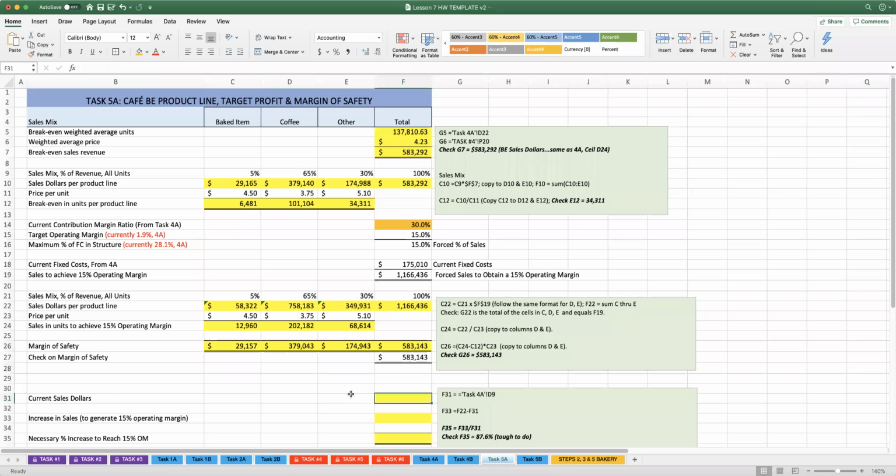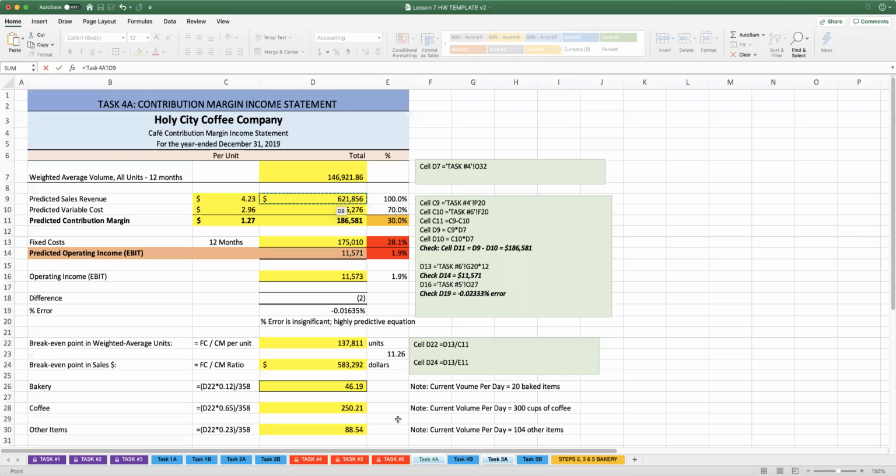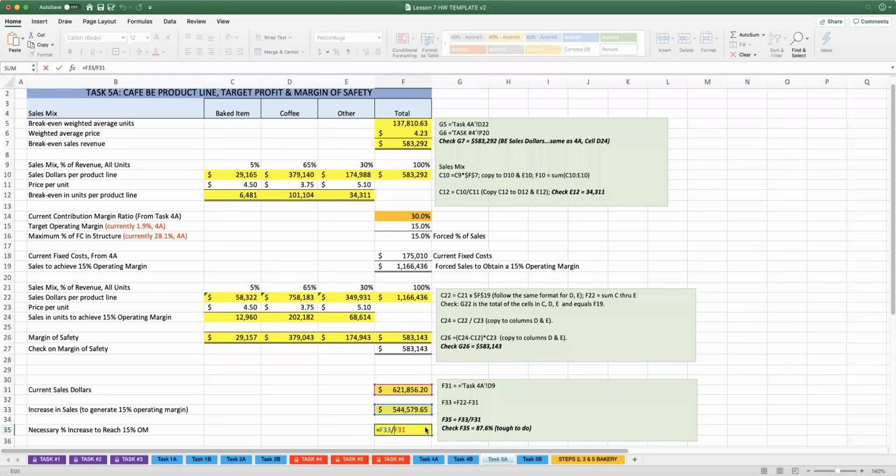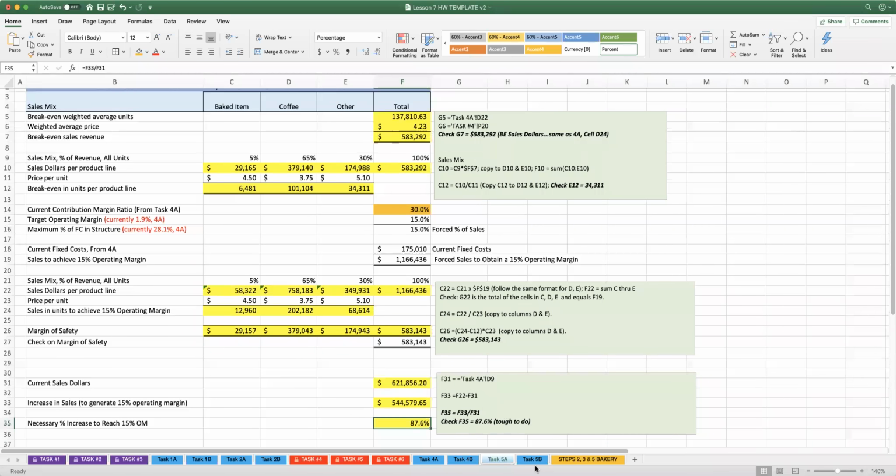Okay, now here, let's get our current sales. Go over to task 4, that was this number. You could also get it on task 5. That's where we're on. And then this is what we have to increase sales by. So this is the target now, and this is current sales. So we have to increase by that, which is a huge percentage increase. So if you divide 33 by 50, 31 there, you get an 87% increase. That'd be really difficult to do. We have to double almost all of our volumes. Near impossible at this point, at least in terms of one year, maybe in 5 years we can get there, right? So that's where you have to think about it.